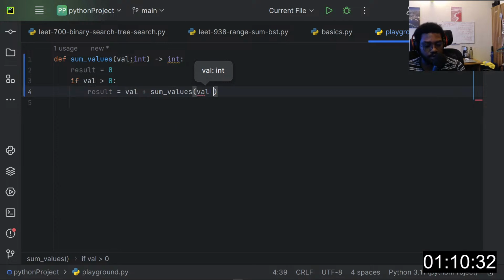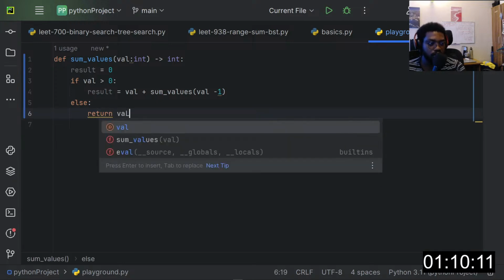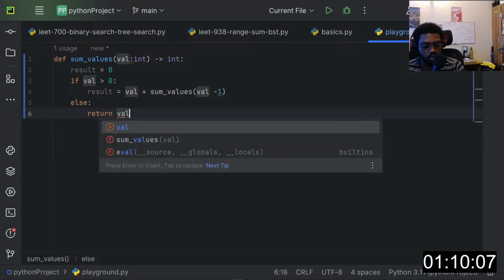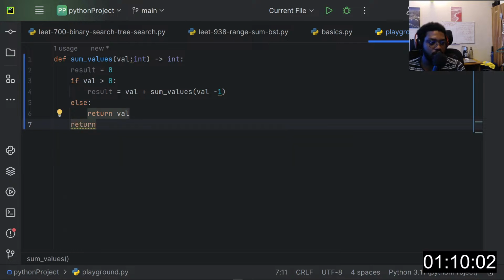So value minus 1. Else, let's just return 0. If the value is not greater than 0, just return 0, or just return the value. Let's just return the value. Otherwise, when we are done calculating, we can return the results.